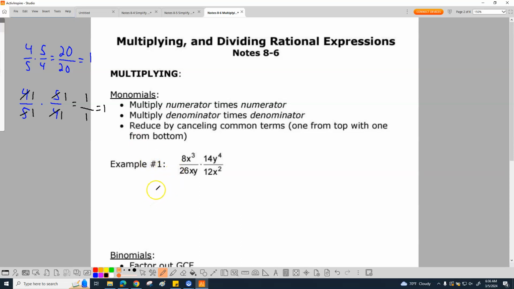Okay. Believe it or not, these aren't actually new skills. So all of you who are panicking thinking this is new, it's not. We're dealing with GCFs, we're dealing with multiplication, we're dealing with division. It's the same stuff over and over. So I'm going to start by simplifying my numbers the best that I can. The first one I'm going to do, I see that 2 can basically go into every single number.